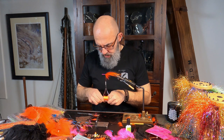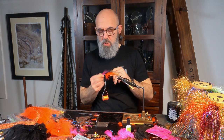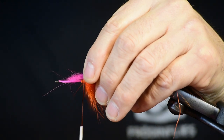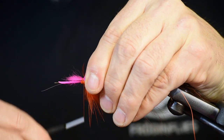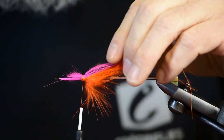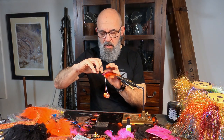I do the same here. I brush this, and it's not going to be very much, but it's going to be strong color, a really strong hot color. I use the magenta and I put it on, and I make sure these are about half the length of the wing. This means that the tapering is already done, but I'm just adding volume to the fly. Here I normally don't wet my flies too much when I tie them, but this is good to get these strands down a bit when I tie, and make sure that they are as long and as bulky as I want them.